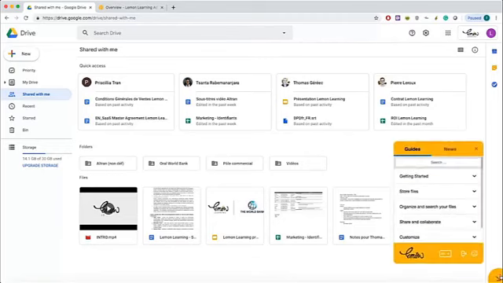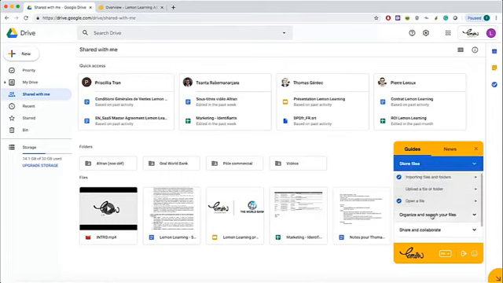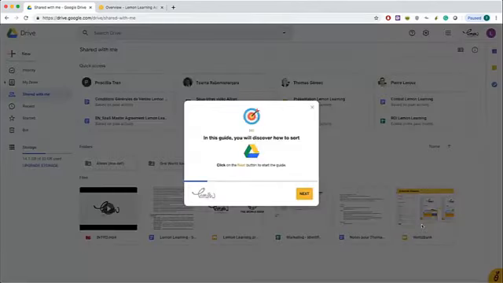You just have to click on the bubble. The shelf contains guides for any task you may need to complete in G Suite. Here, we're in Google Drive, so we have all the Google Drive guides available to us. For instance, if we want to learn how to sort files in Google Drive, we'll click the section Organize and Search Your Files and launch the guide Sort Your Files.